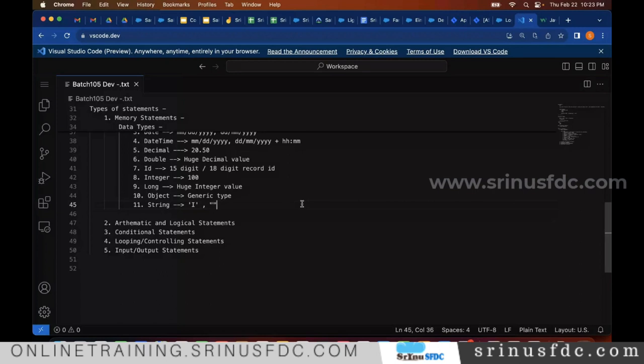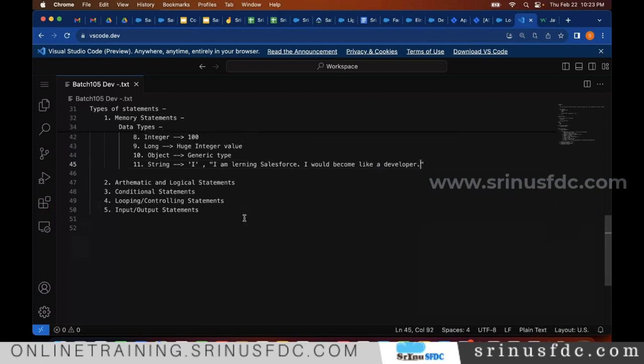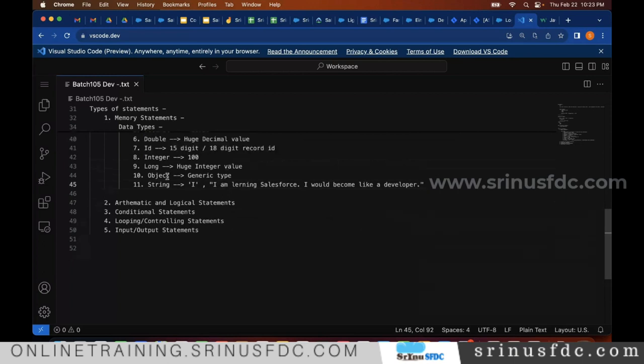We have to enclose the string within single quotes. Something like this, you can keep on typing whatever you feel. That much text you can capture.